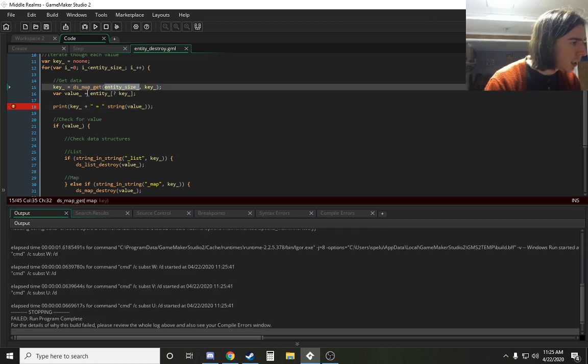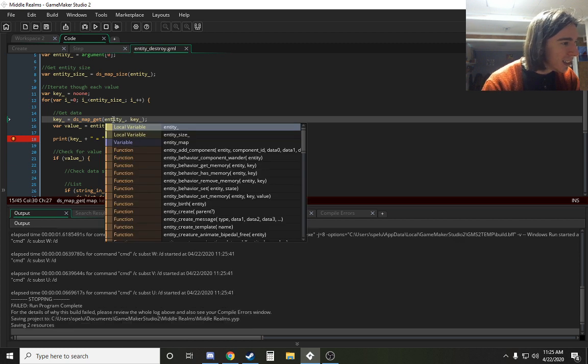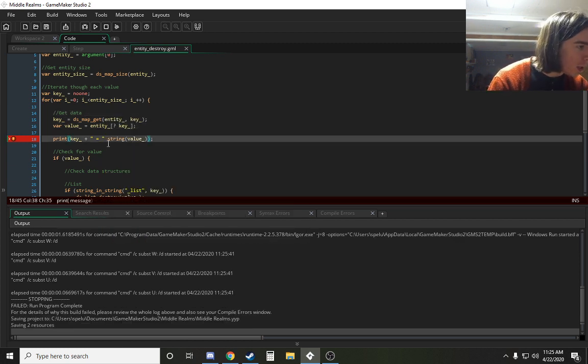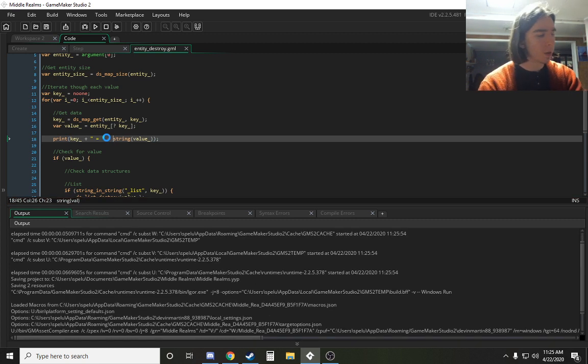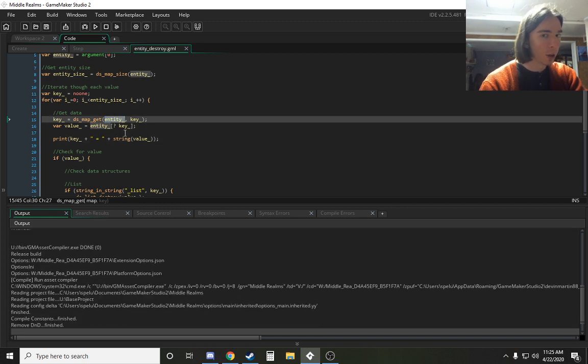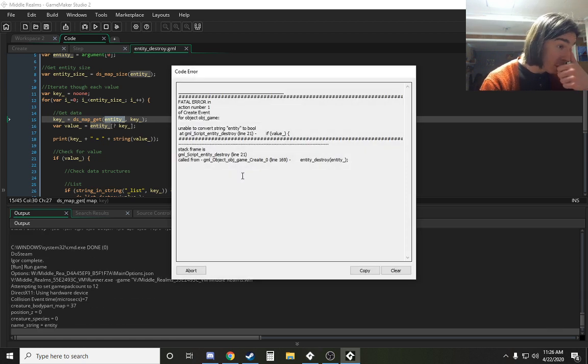DS map get key, that should all be working. Oh no, it shouldn't. Yeah, we were not passing the right map at all. Okay, that's fine. What's the issue here? Oh, plus. Cool. So the issue was that instead of looking through the entity, we were trying to iterate through its size, which is definitely not possible.